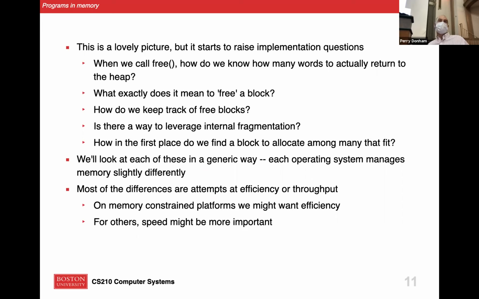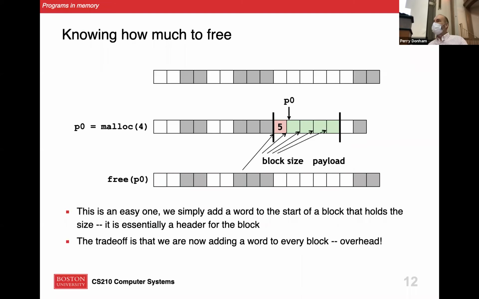Well, how does it know how big it is? If I just allocated 100 bytes and then I free it, how does the heap know that that was a 100-byte allocation? We need to know that because all I have is a pointer. One way to do it is to add a block to the front of the chunk that I'm going to pass back. Here, for example, I'm doing an alloc of 4. I want four blocks, and there's actually a 5th block assigned. That 5th block sits at the head of this allocation. It tells me how big the thing is.